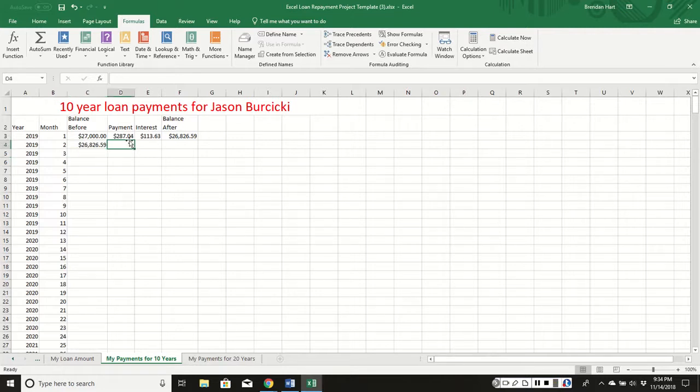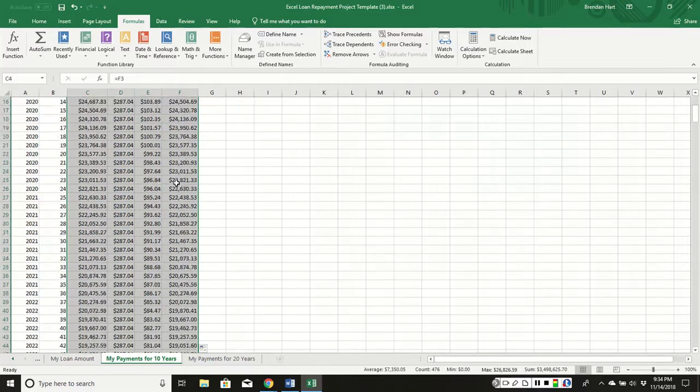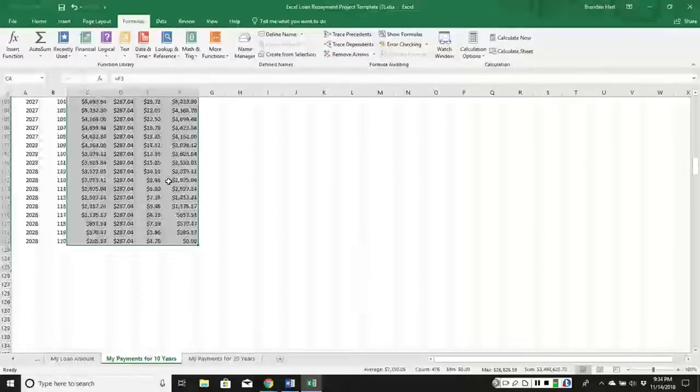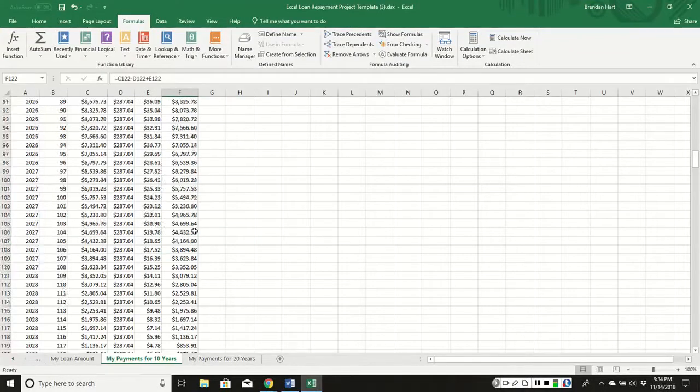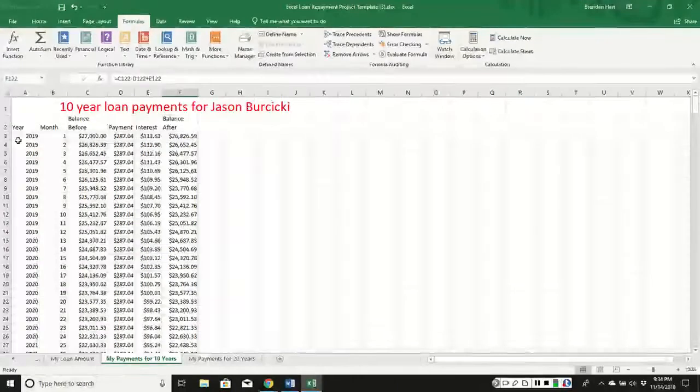Enter. Now what you can do is you can drag the payment amount using the fill handle down 1 and the interest rate down 1 along with the balance after by 1. Now that everything is selected in the same row, you can highlight the entire row, so C4 to F4, and on the fill handle just double click and it will automatically fill everything down the row just like that, and your balance at the end of 10 years should be 0. And that does it for the My Payments for 10 years amount.